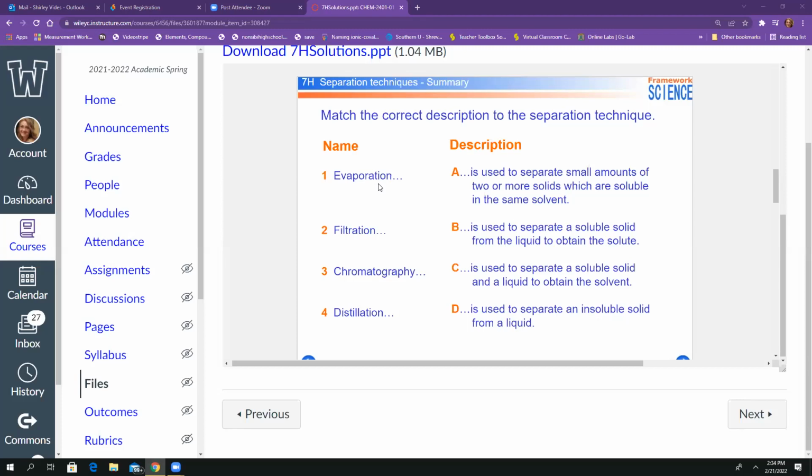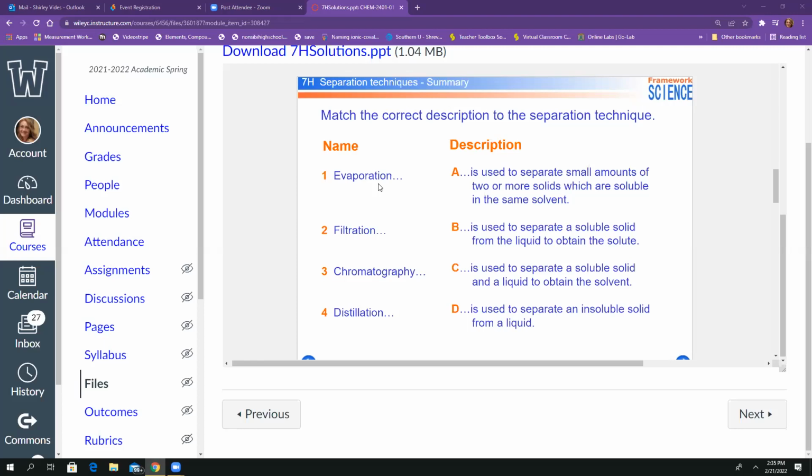Who else wants to venture another answer? Not D, because of that, right? We want a soluble solid and we want to catch one part of it. So which part do we want to catch? Remember, we talked about that's what matters here: what you want to do with the mixture. Do you want to catch the solute or the solvent when it's soluble? If it's insoluble, then there's only one choice. Well, there's more than one choice, but in this case, this is in water, so we're talking about one choice.